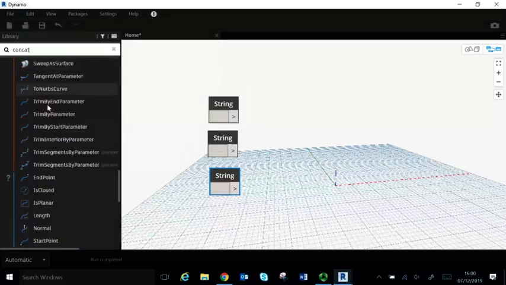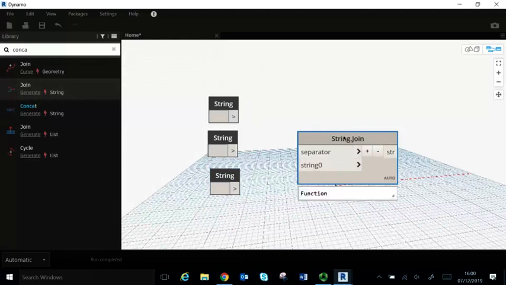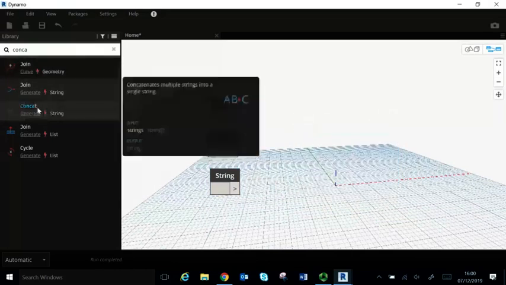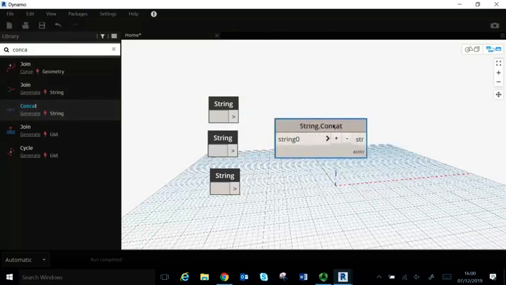String concat. Oops, no, wrong one. Concat, yes. String concat. So this function will basically take 3 strings and join them together. So I can type here any text that I want.